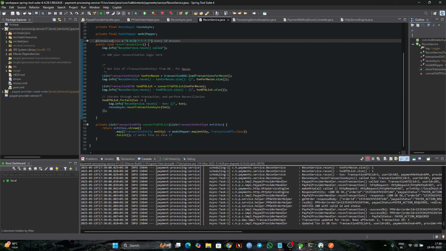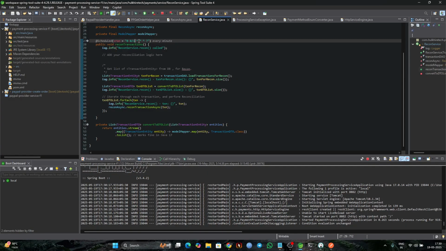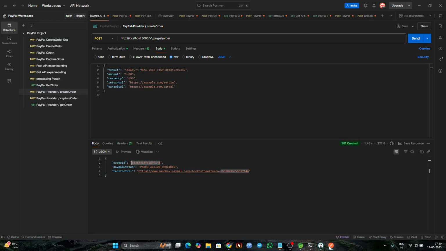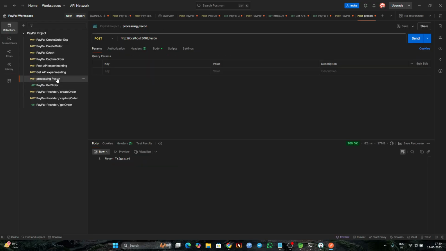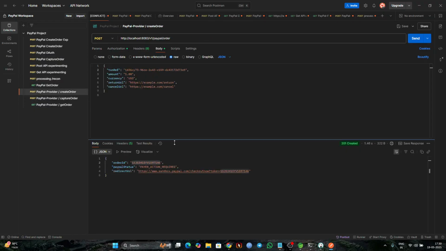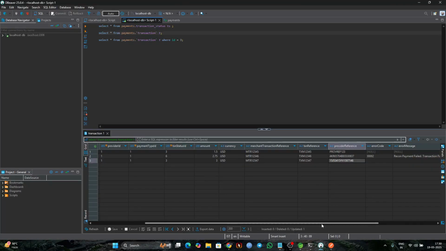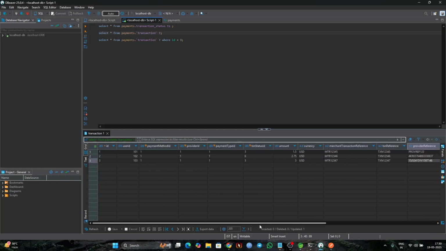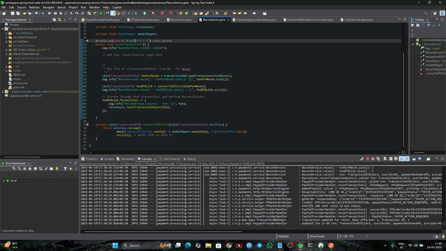Now let's go to the STS and set it to run every 1 minute. Now control S, we just set it for 1 minute. Let's hit the recall logic and see if everything is working correctly. We go to the recall and shoot it. Let's check that the create order says 146. Let's check if we provided the correct one, yeah, 146. Now we call the recall and see what happens.